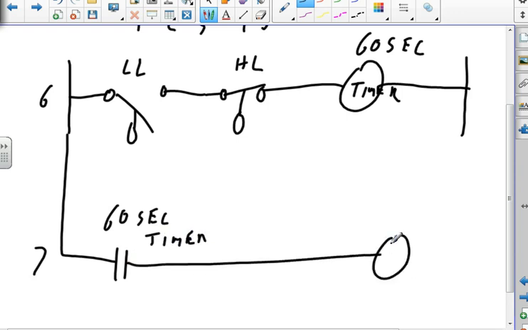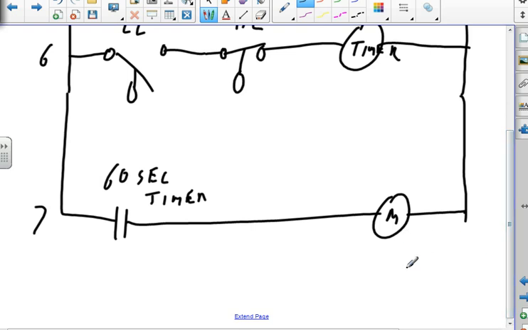Is going to turn on an M, which is going to be our motor controller. Identify a contactor for a 1 horsepower. So M's going to have to be a 1 horsepower motor controller.